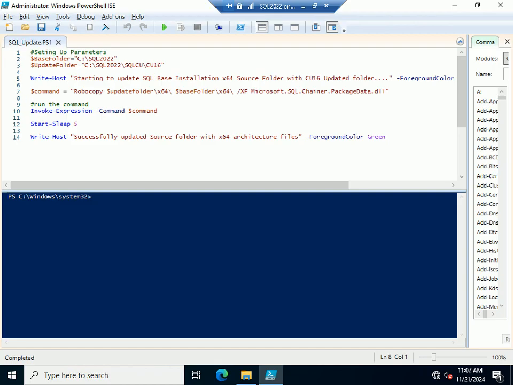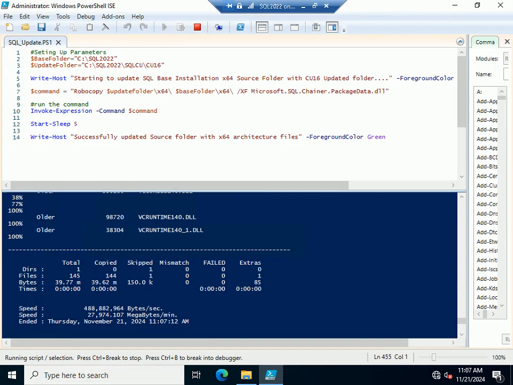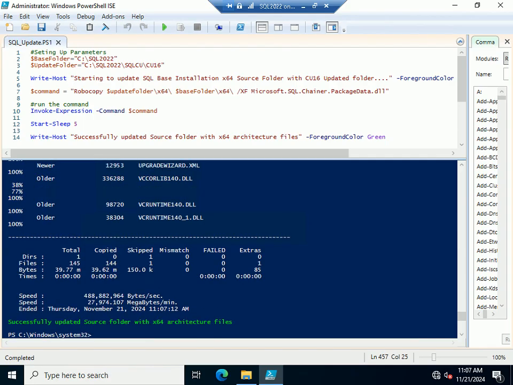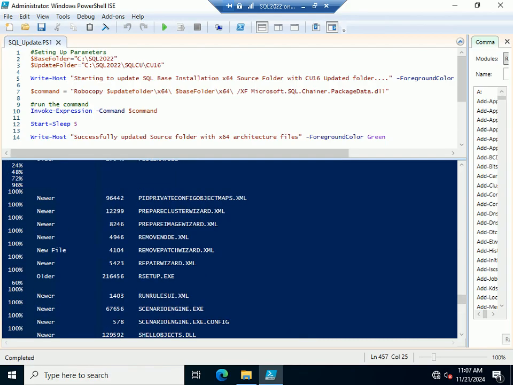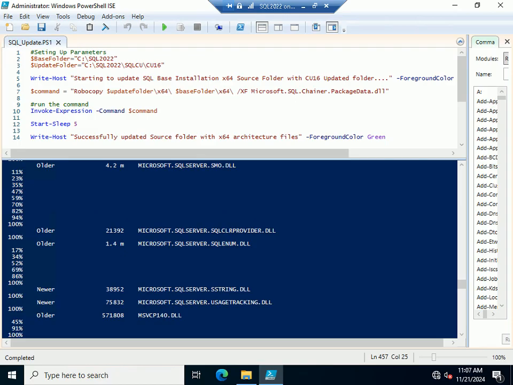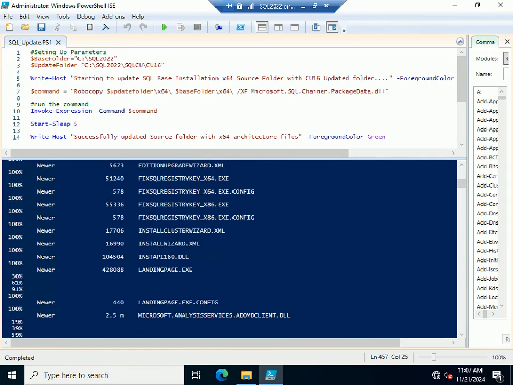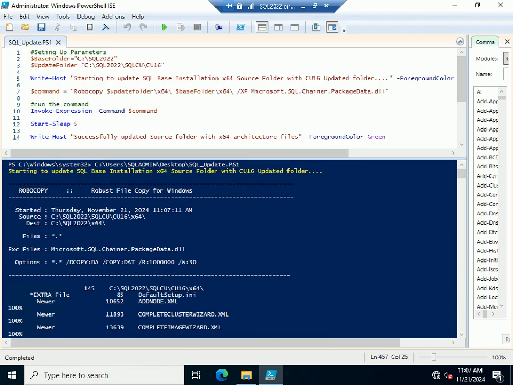You can do it manually also, but I have created one PowerShell script for doing it. So let's execute this script. You can see it is done within a minute, and it has copied and overwritten all those files. If I go up, you can see one condition over here, that I'm excluding one file. Which file?